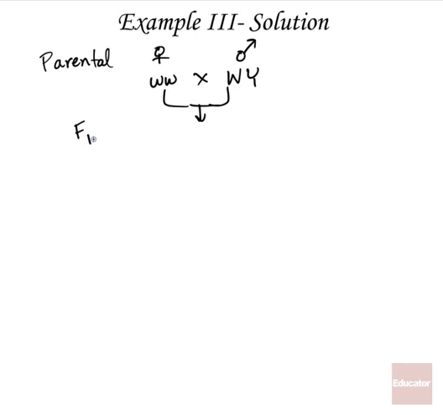So all of the females will get the X from their father. So they'll get a big W, right? So this is going to be a red eye. Let's make this clear. So this is red eye, and this is white-eyed. Okay, so the female is only going to be able to inherit that, and then they will get one of these from their mom.